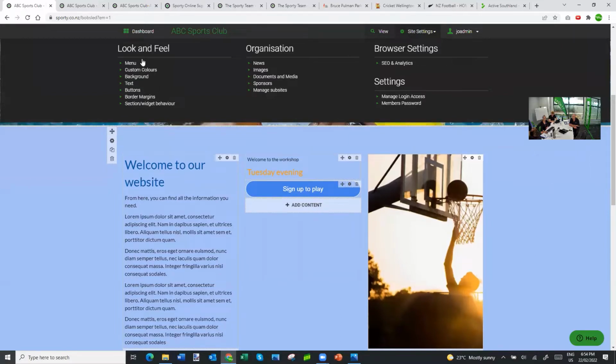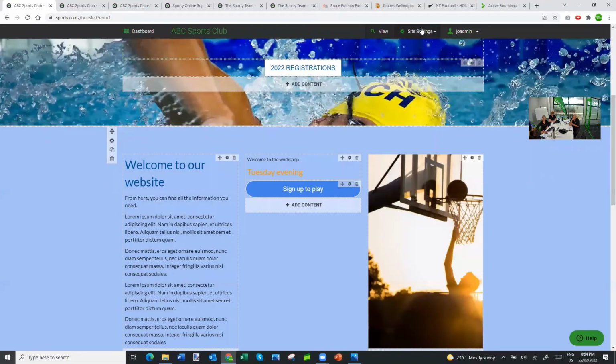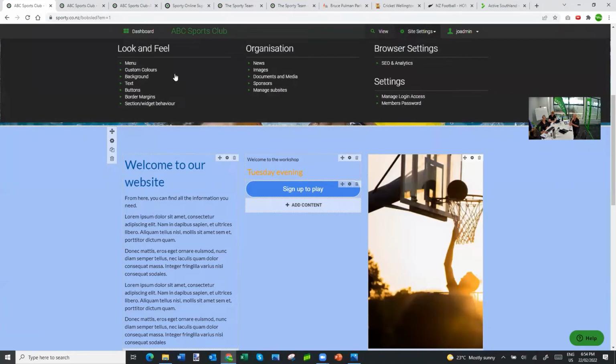Anything else up in here for the moment, Joe? No, just one step. Text is quite common, so you can set default text colours that you might want to use as well, and different fonts. But more just to have a bit of an explore of those there. Yeah, so hopefully you heard that. The idea is simply to have it explored.